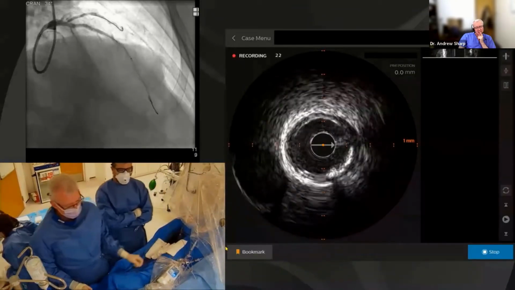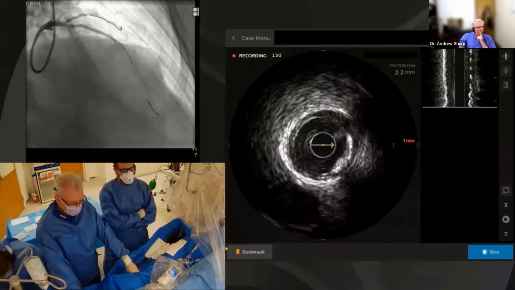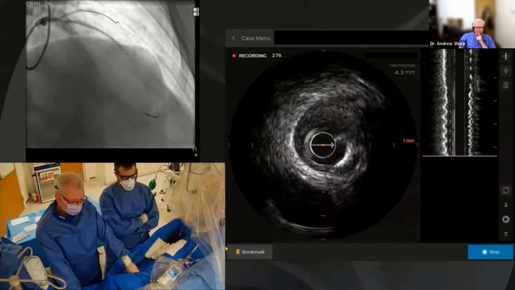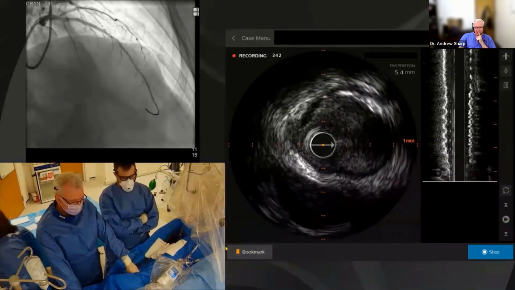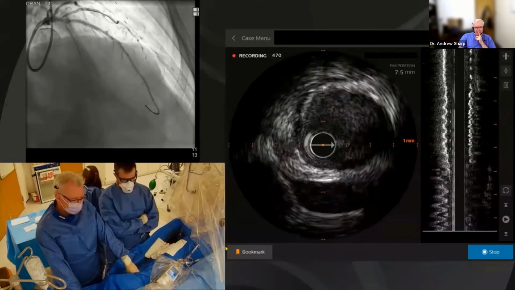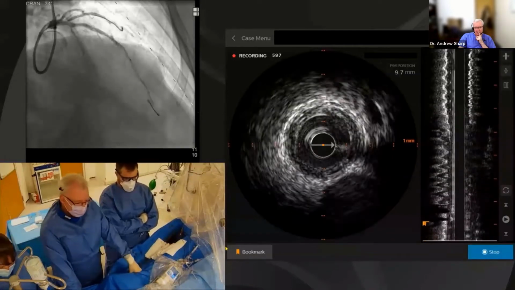So let's do the pullback. So this is the LAD after we've prepped it. You can see there's still that small single arc of calcium there. And there's that little aneurysmal segment that you see in the angiogram, and then we come into pretty normal vessel just proximal to that. So I'll bookmark that to measure.